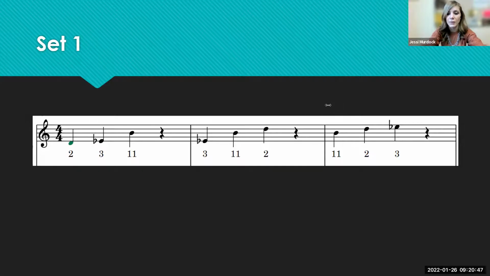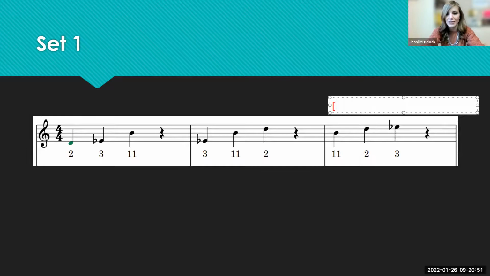You could also think about it this way. You could think about it with those integers. So 11, 2, 3, and then minus 11 from everything. So 11 minus 11 is 0. But then we have a problem if we get to 2. We can't do 2 minus 11. So if you can't subtract, you have to add 12 to everything. So we add 12 to 2 first, so 14, and then we minus 11, which gives us 3. Same thing with 3. We'll first have to add 12 to that number, which is 15, and then we can subtract 11 from that, which gives us the 4. Which was what we came up with when we just counted up. You can choose whichever one is easiest for you.